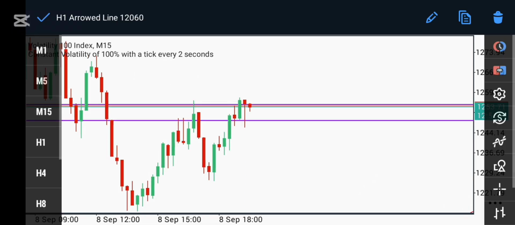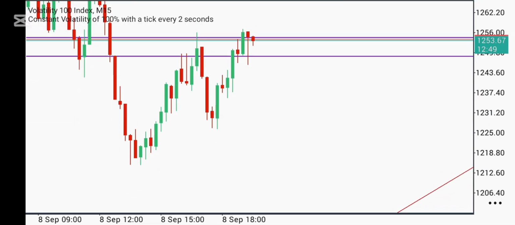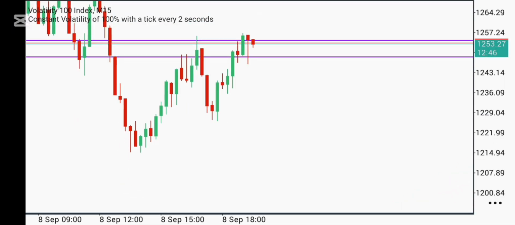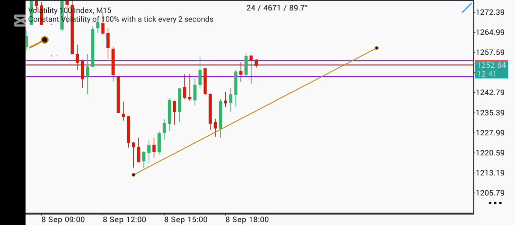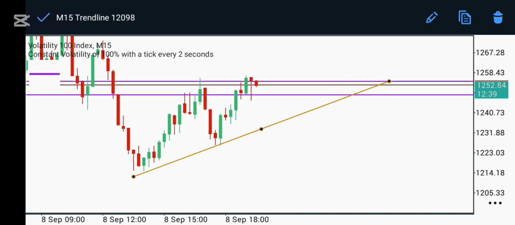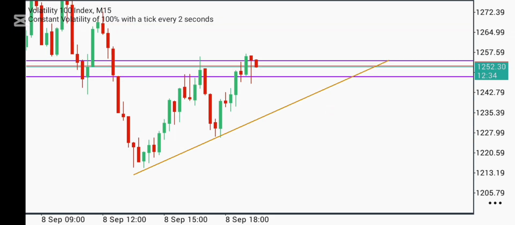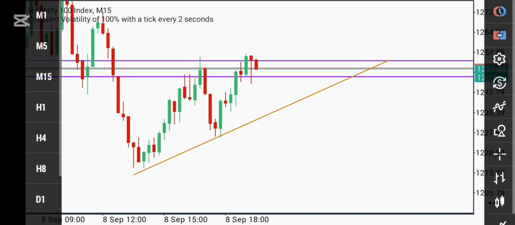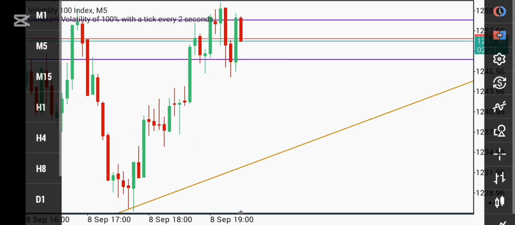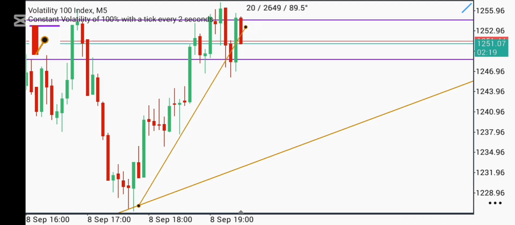From the 15 minutes time frame, we can actually put up our trend line. So this is a counter trend line. As long as the market stays above this trend line, we might not enter a sell, but I'm not done with the trend line. Because we have to go down to 5 minutes, and we still get another trend line, a steeper one.